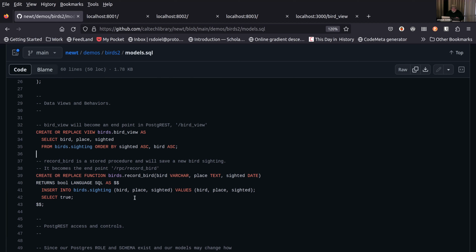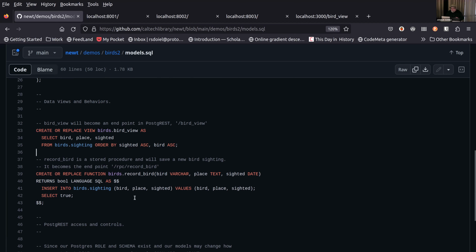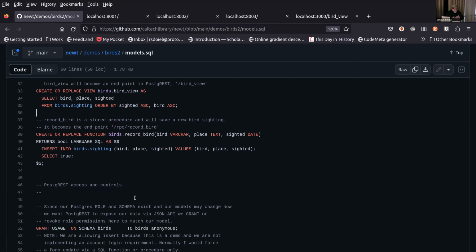I create a function. Now, I created a function for two reasons. One is, generally speaking, when we receive data, when we're going to do a write, we want to do some additional vetting. And this is where you can actually intervene and do some additional vetting. The other advantage of a Postgres function is that if you don't like SQL, say you like Python or Lua or something else, you can switch to that language as long as Postgres supports it. And Postgres supports a lot of languages now. I was kind of shocked. But I'm going to stick with SQL because I'm an old guy.